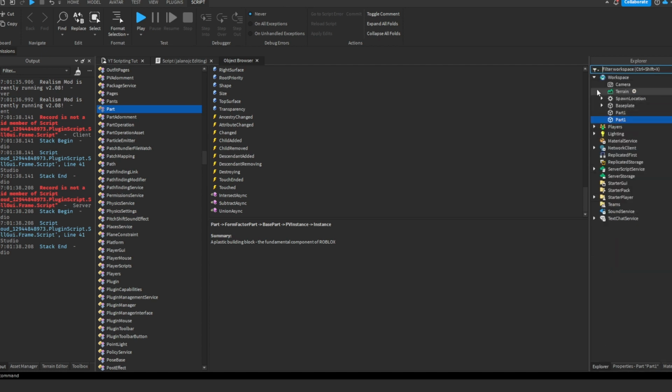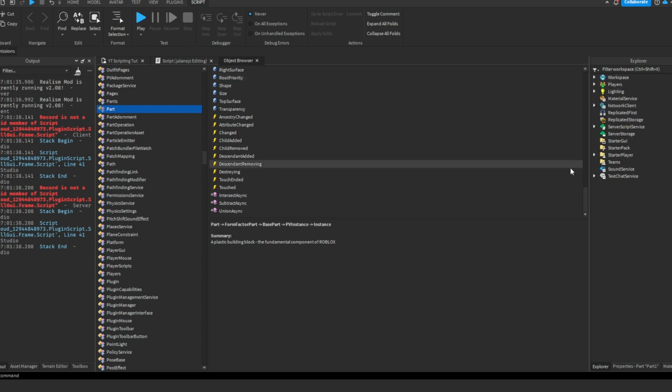That means anything that's inside of workspace, any object inside workspace, the workspace is the parent of that object. So child added just means whenever an object is added inside of a parent. So that's what that means.